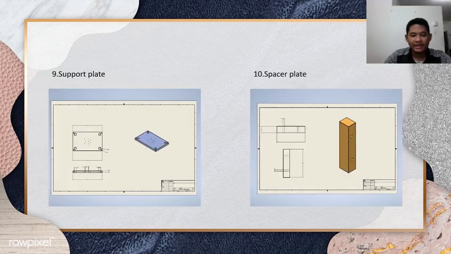Hello, my name is Muhammad Hakim, and I will continue our presentation. We have the support plate. It supports the mold and all the components within the mold. And next we have the spacer plate. The spacer plate is to provide space between two components and more components in the mold.